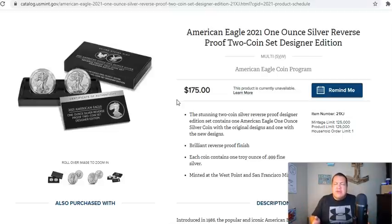All right, it was insane. I was actually on an airplane heading somewhere with no internet signal, so I was out on that one for that reason. But a lot of people were having a hard time trying to order these coins, and it was a household order limit of one. Bots were running rampant like you would not believe.